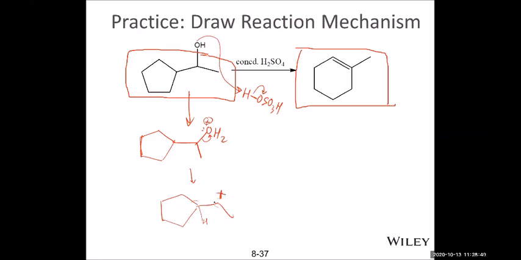Would that work? No. If the hydride moves here, the carbocation will be here, and we will not get the final product. So it cannot be the hydride move. You guys following? Because if the hydride moves, the carbocation will be here, tertiary, and then we just lose a proton to form an alkene that has 5 carbons in the ring. This cannot be that. So it must be this alkyl group moving.